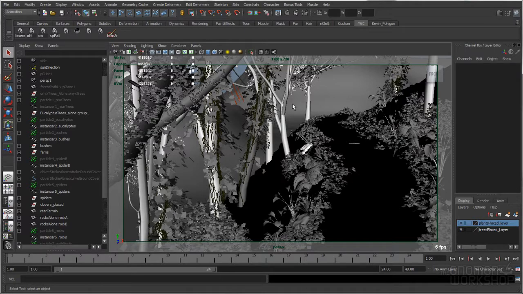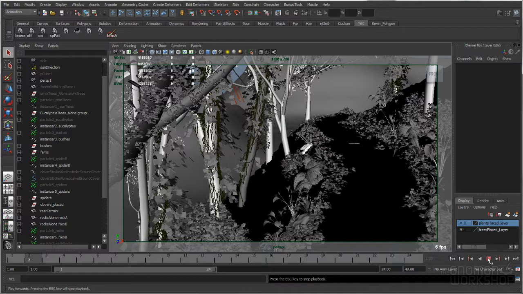For the scene, what I also have in here is all of the geometry that's for the terrain, and the path is actually emitting particles. The details of using particles and the instancer, and techniques for that, I get into much more in later DVDs. I do quite a bit of that on the grass DVD. But let's take a look at first what happens in this scene if I hit play on the timeline.